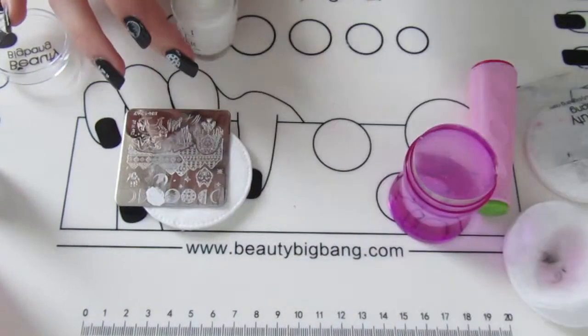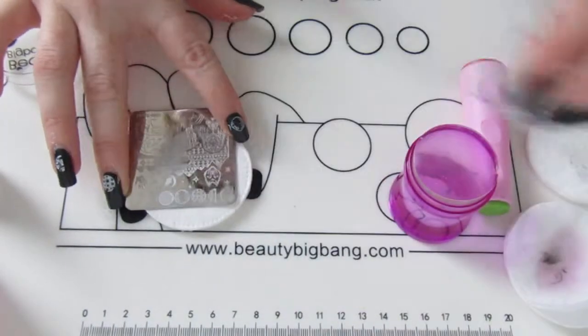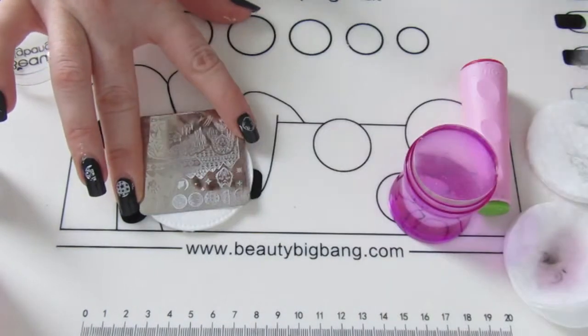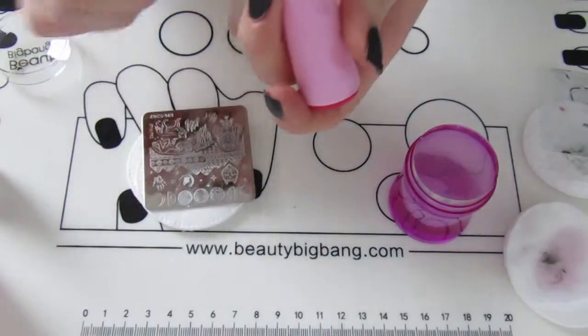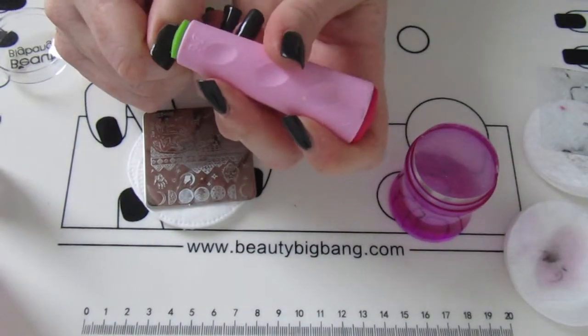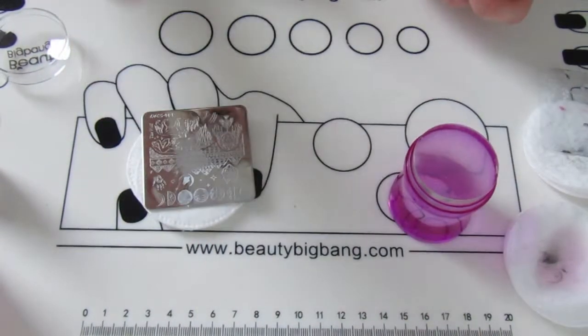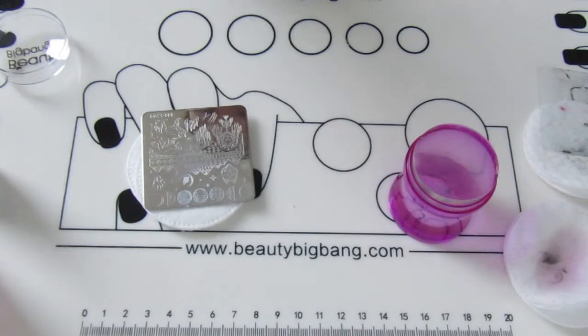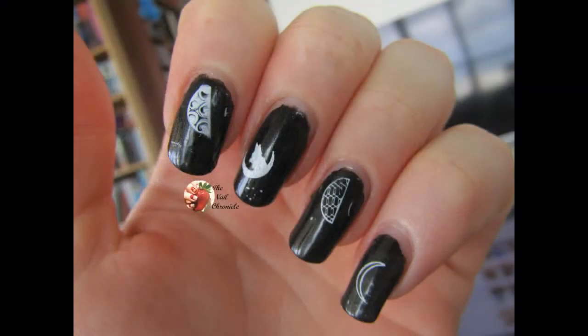So I've gone through and stamped each nail, and I haven't talked about that too much because you can see in my other videos how to do the nail stamping. This is where you can see that I swapped over to OPI white polish, and because I've had it for a little while and it's gotten a bit thick, it does work as a stamping polish. Sometimes you'll be surprised and normal polishes will work. It's just experimental and see what happens. Sometimes they'll be thin and they'll still work, which is quite a surprise.